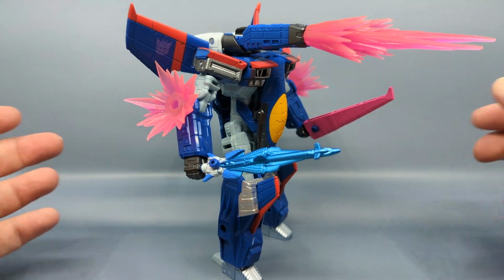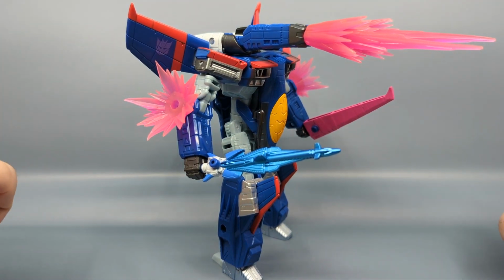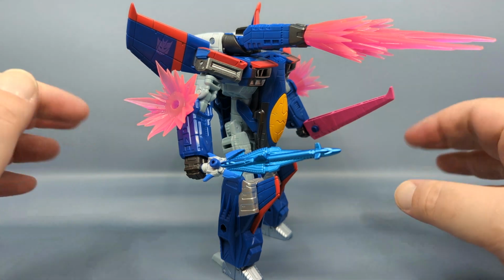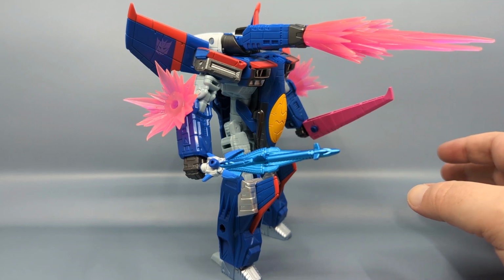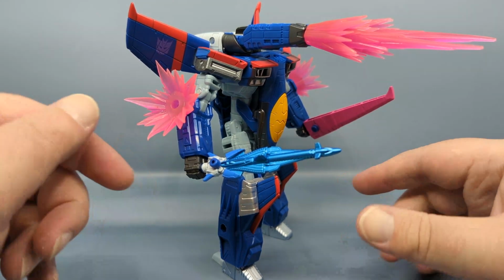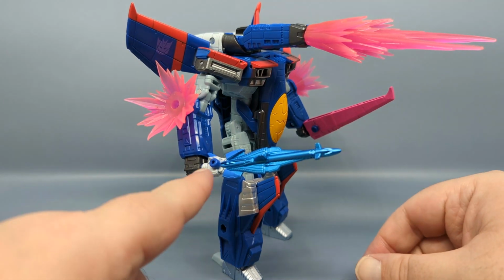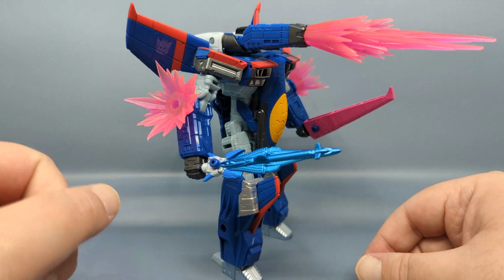For a lot of you who may not remember, once the three mini-cons combined into forming the Star Saber through animation magic, the sword took on more normal looking sword proportions and appearance while maintaining some of that aesthetic of having three vehicles combined together. I do appreciate that they do properly paint the hilt and stuff like that.